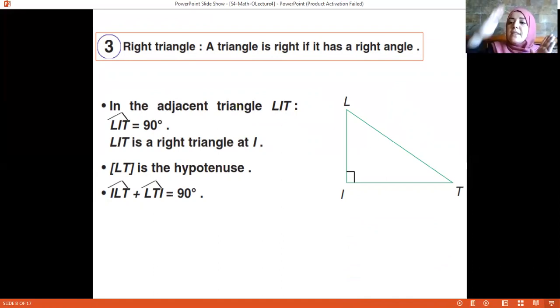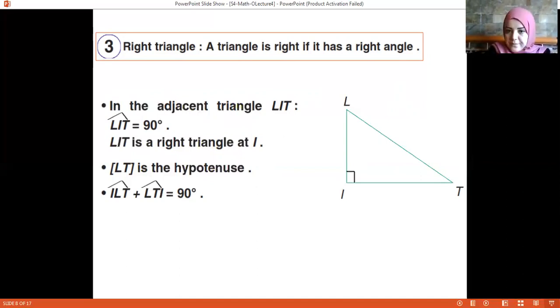You have to know that the side which is opposite, do you still remember that when we said that we have sides opposite to the angles? The side which is opposite to the 90 degree is said to be the hypotenuse. We say that LT is the hypotenuse. Okay? And you know that the other two angles are also complementary. Why? Because the I is already 90. It took 90. L and T, the remaining for both of them is 90. So we say that they are complementary.